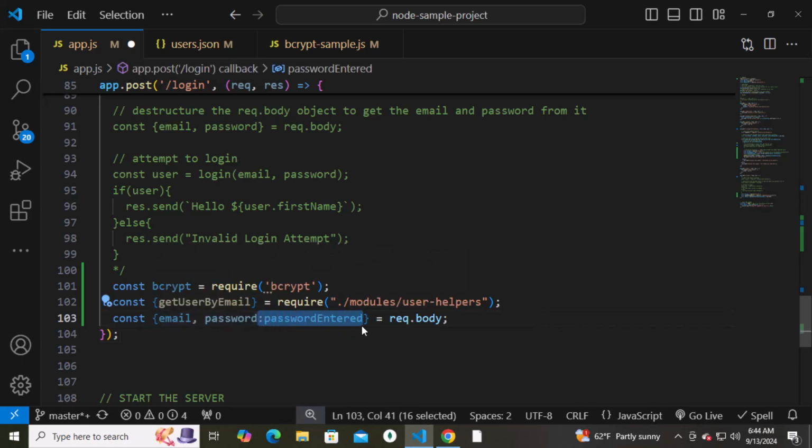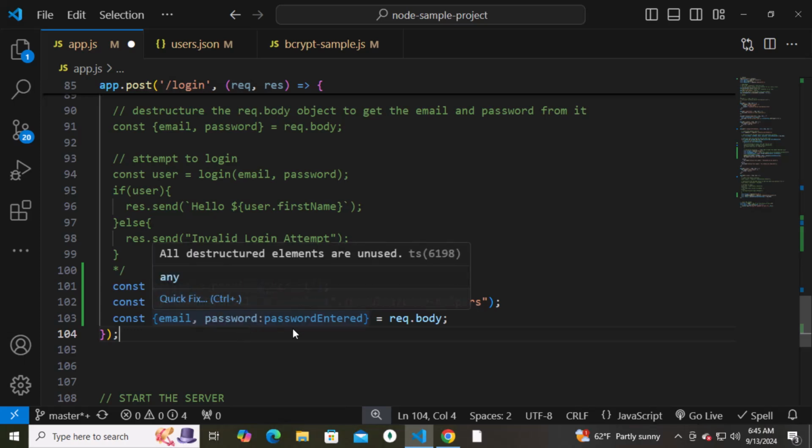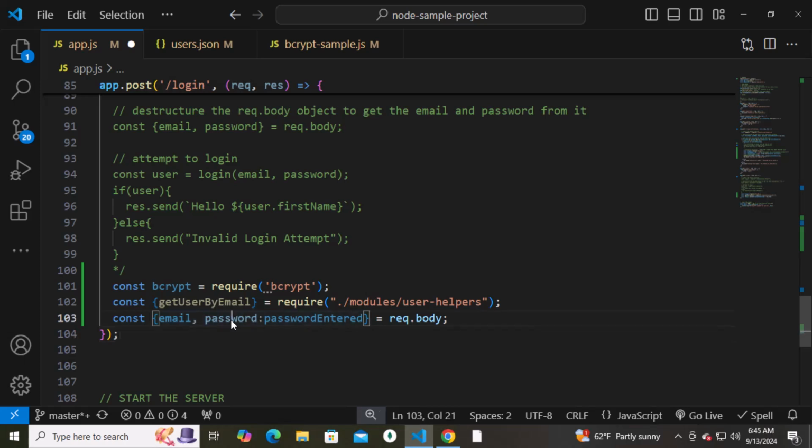I just wanted to do that so I don't get confused, because we're going to have another variable called password that we'll see in a little bit, but I want to refer to this one as the password that they entered. So this is a way that you can destructure and change the name of what you get when you destructure. So we want to destructure the password property out of this object, but we want to refer to it as passwordEntered. So that's how you can do that.